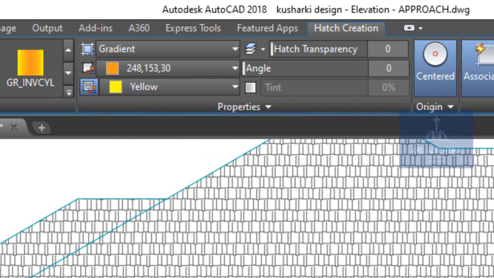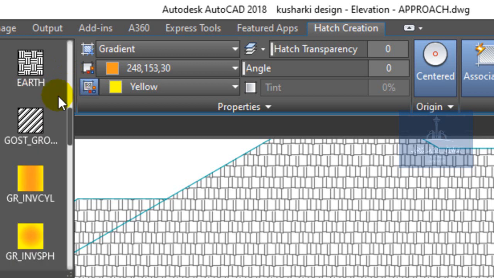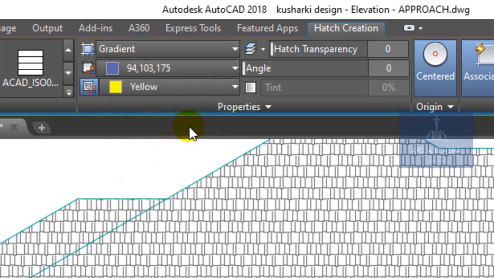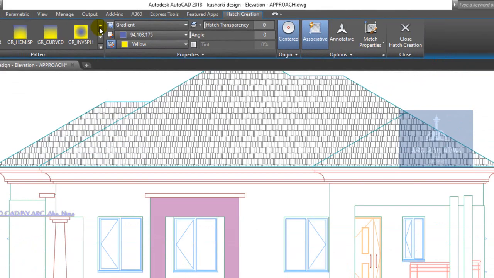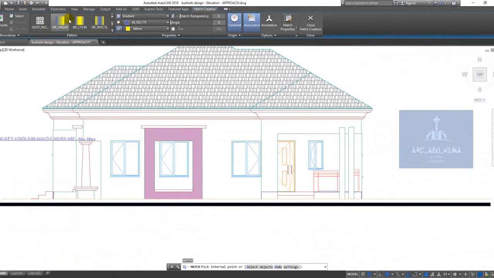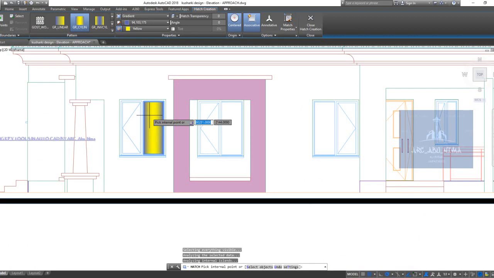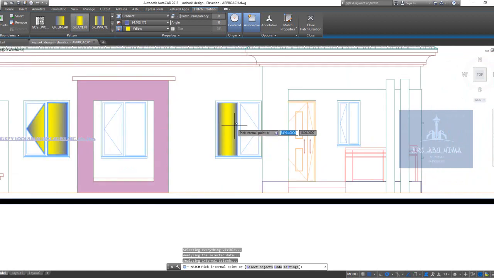So I would like to, let me see, which one we are choosing. Let me take it to the blue. Okay, now we'll see. Okay, let me use this now. So this is for the gradients, as you can see. I'm trying to hatch. Also for the gradients, there is no scale because it is also like the solid fill. So you see, you can add up the gradients.